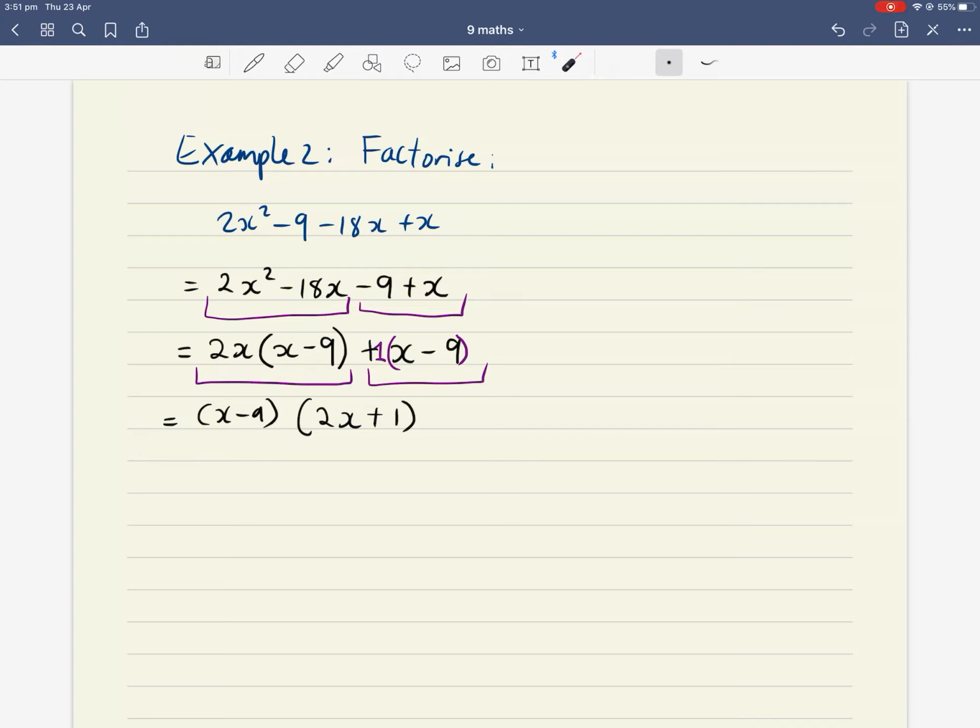So this is a little bit harder because you have to recognize that, hey, I can't factorize the first pair immediately the way I see it. I need to do a little bit of switcheroo to find common factors. So first you need to switch the negative 9 and negative 18x around so that you have a common factor in the first grouping. Then you need to realize that if I wanted an x minus 9, I just need to flip my minus 9 and x around, and that's okay because 2 plus 3 is the same as 3 plus 2. And then recognizing there's one lot of x minus 9 in the second grouping, you have x minus 9 in brackets in common between them. So you have 2x and plus 1 left over in your second bracket.